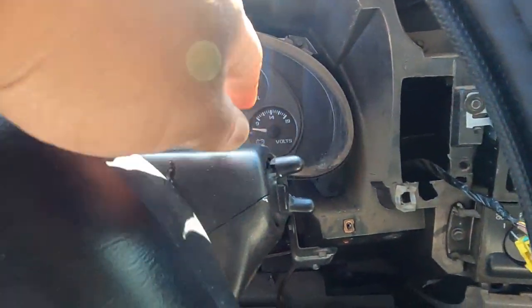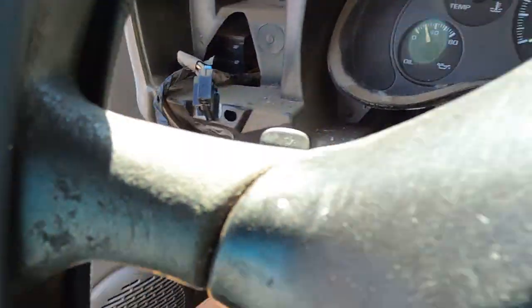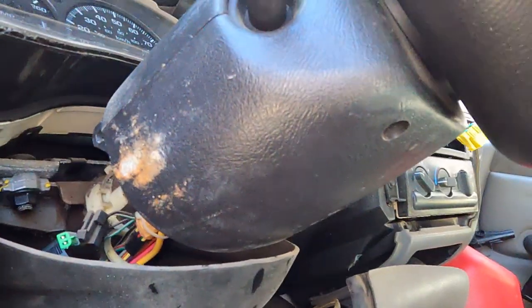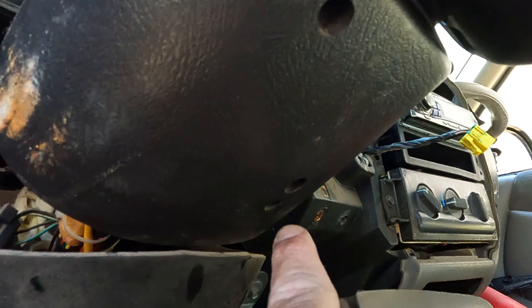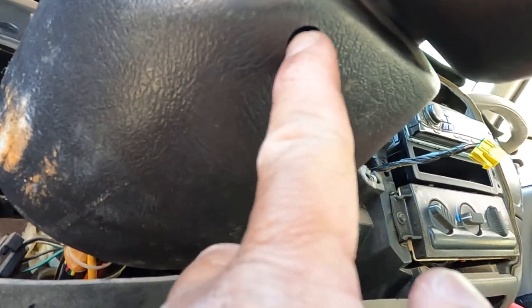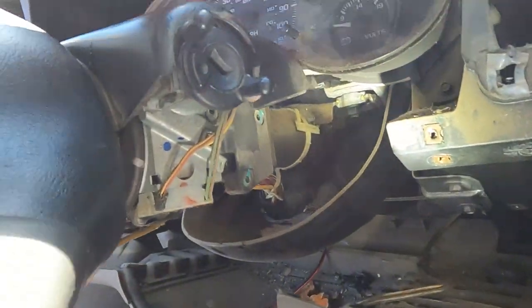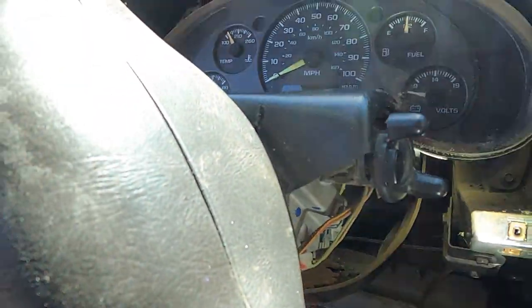Our next step is to take this cover. I just have to find out. Let's see. I think I have to, yeah, there's a screw. I have to take it off. Okay, on the bottom, there's two screws, one and two, I think three. Let me double check. But here, one and two of the screws. This one has only got one. Okay, and you just have to take off the upper part.